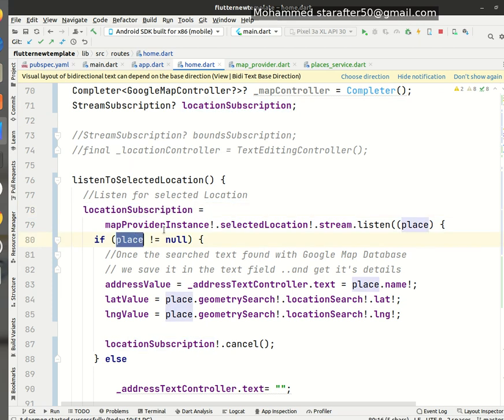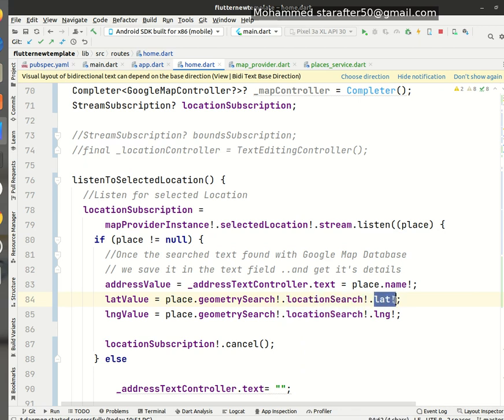And as we have said, if the Google Map database found that place and sent us details about it, then in this case, if the place details is not equal to null, what we will do is take that place, because it contains the data, dot geometry, we will see now where we can get it, dot location, also dot latitude.